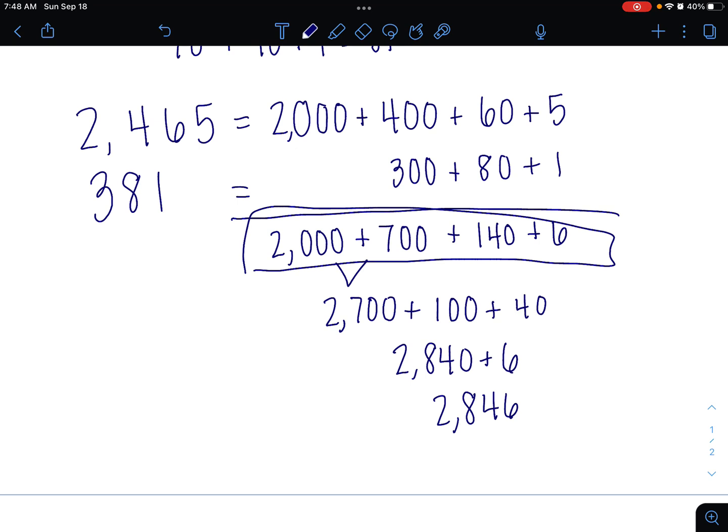As you break this down and see this problem, if that number 2,846 comes to you a little bit faster than writing it out all like that, that's okay. You just want to find the way to add that is the most comfortable for you. What makes the most sense? Hope this helps.